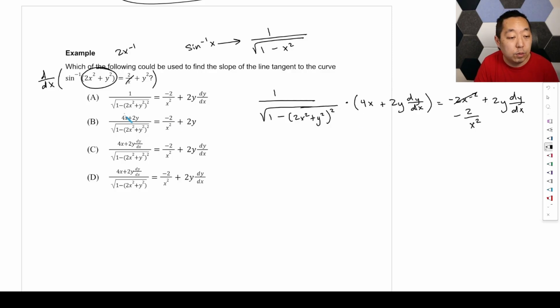So let's take a look at which one has these correct things. So this one didn't do the chain rule correctly. This one did not have a dy/dx here. That's wrong. This one has the dy/dx, so that part's good. Minus 2 over x squared, 2, and this one looks good. And this one, anything wrong with this one? Oh, this one didn't square that inside. It's missing the square exponent here. So that's why it's C.